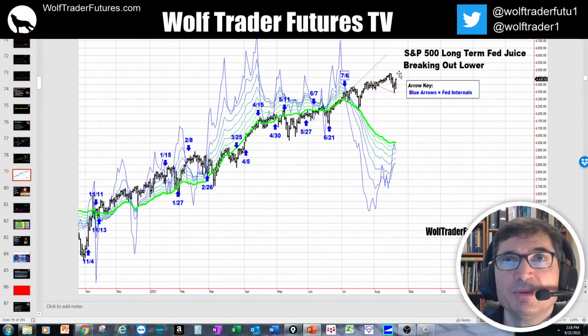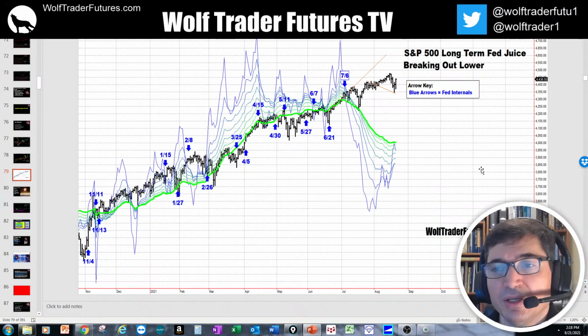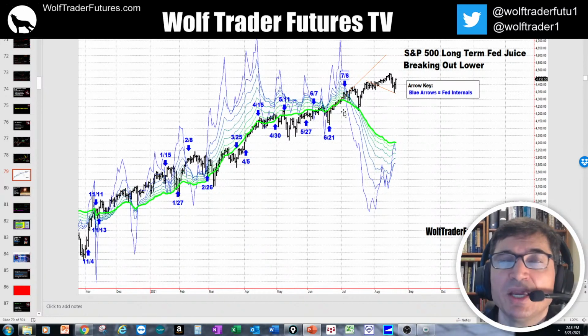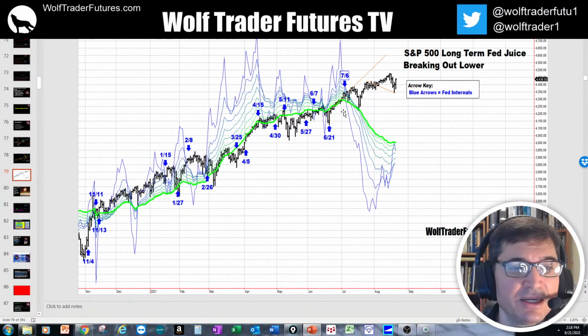Even if this hooks back up and makes a new high, I'd still be worried. As long as this is falling, the market's going to have problems. There's not one time since 2009 that this has happened that the market hasn't come back. It already came back to the starting point here. Even though it rallied back up, it already came back and touched this, but you can see that it's having issues here. Okay, so we'll see what happens early on Monday and Tuesday, if this can hook back down, and I'll talk about that in the market update video.